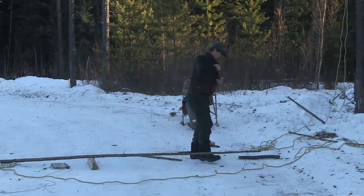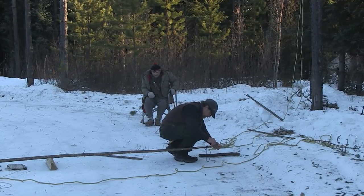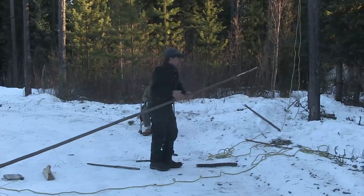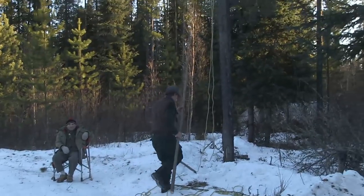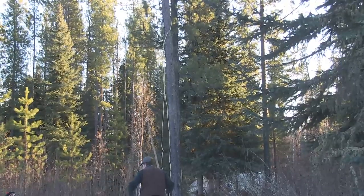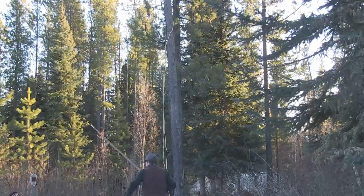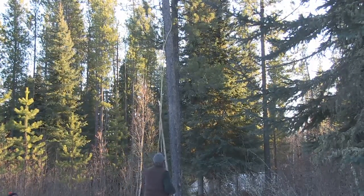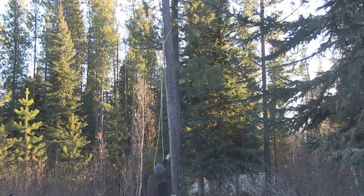In my career, there is a certain class of people that suspend all their groceries and everything to be out of reach of bears. My idea was that if a bear wants it badly enough, he's going to find a way. Because I've seen bears climb a tree, get higher than the rope, and then fall on the rope to dislodge the food. And so I'd say, okay, if that's a problem with bears, maybe we shouldn't be there.